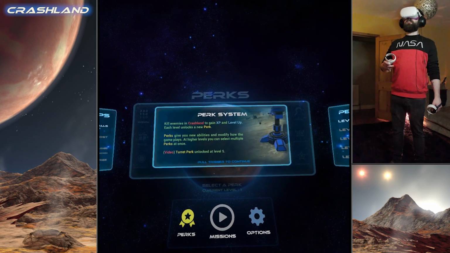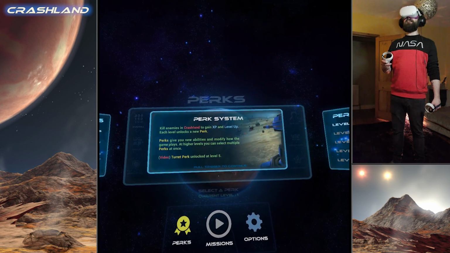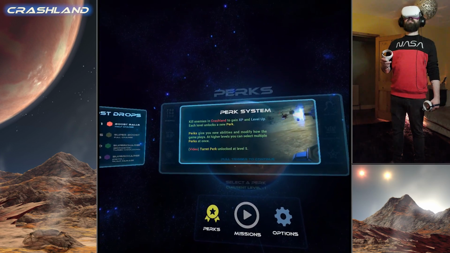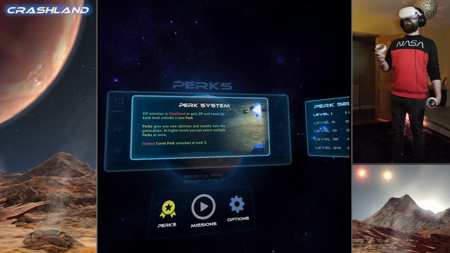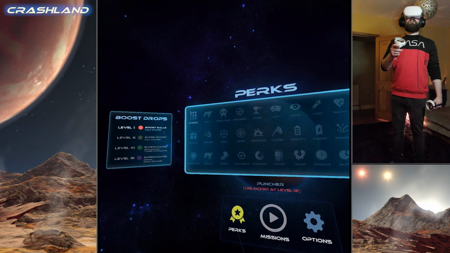Okay, perks. Oh my god. Perk system. Kill enemies in Crashland to gain XP and level up. Each level unlocks a new perk. Perks give you new abilities and modify how the game plays. At higher difficulty levels, you can select multiple perks at once. Turret perk unlocked at level 5. Okay, so I can unlock funky new things. Oh my god, look at all these perks.